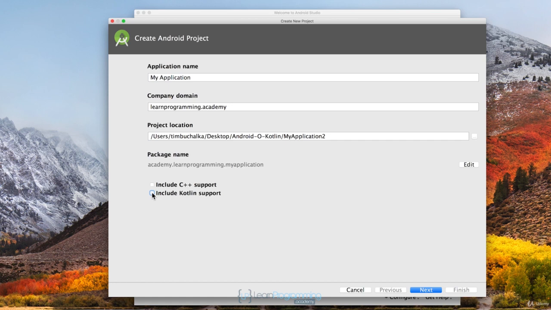So whenever a video shows code in both courses, I'm going to show the Java code. Don't worry though, if we need to write any code at all, there'll be separate videos for each course. So in the Kotlin course, keep that box ticked, then you can compare the Kotlin code on your screen with the Java code that's going to appear on mine. So leave everything else on this screen. I've unchecked the box. I'm going to click on Next.